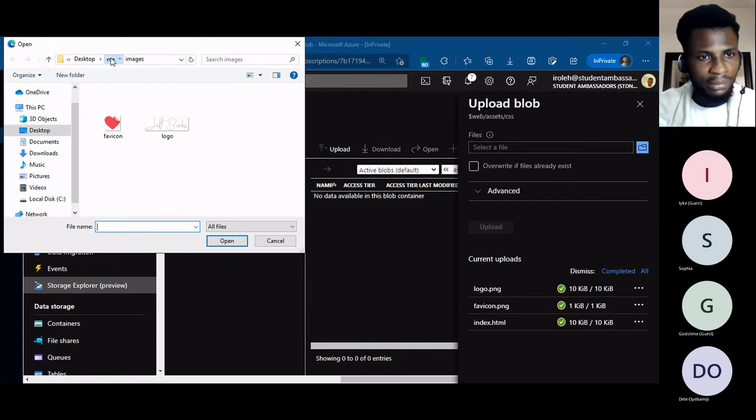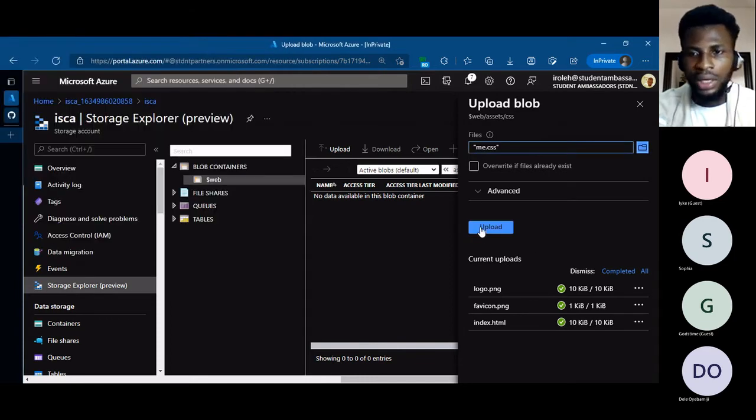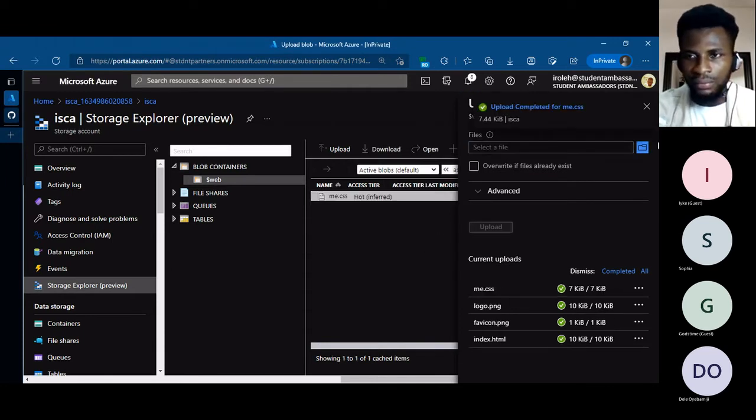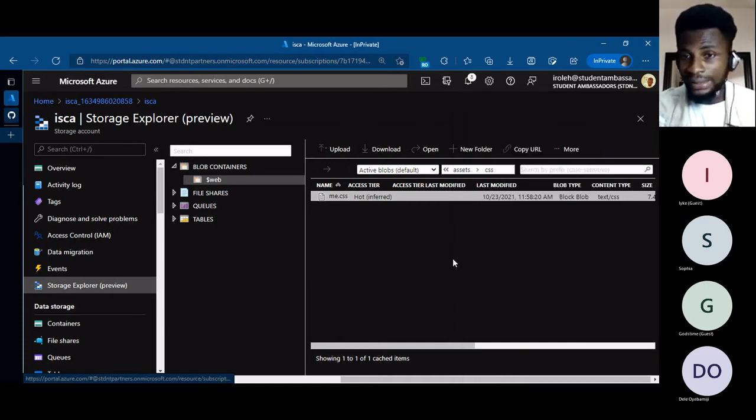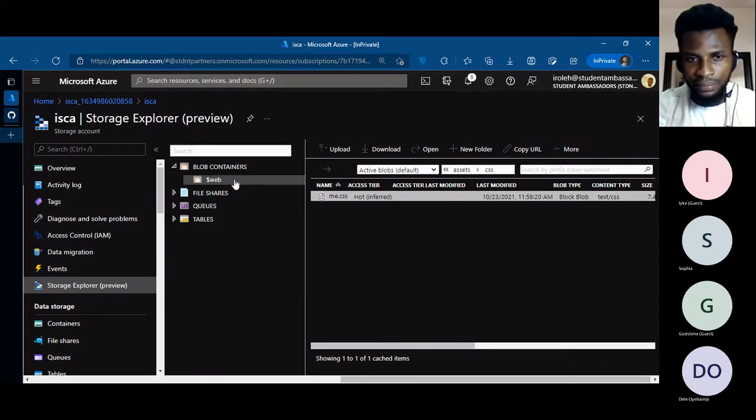Just go one step back, go into assets, CSS, then choose the file, me.css, open, and then I'll go ahead and upload that. And honestly speaking, I think we're actually done. Yes, we are. So I'll go back to the web folder.